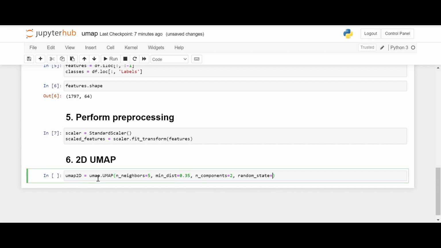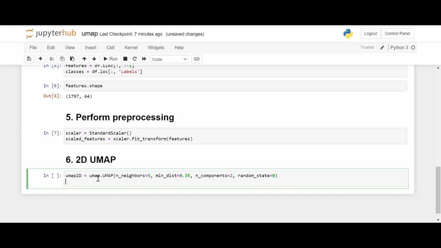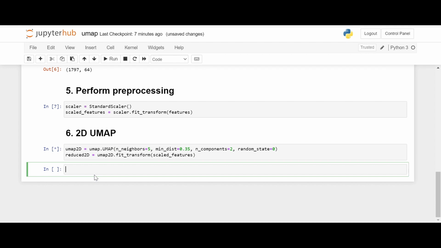Let's mention random_state 0. So reduced_2d is umap_2d.fit_transform, passing in the scaled features.